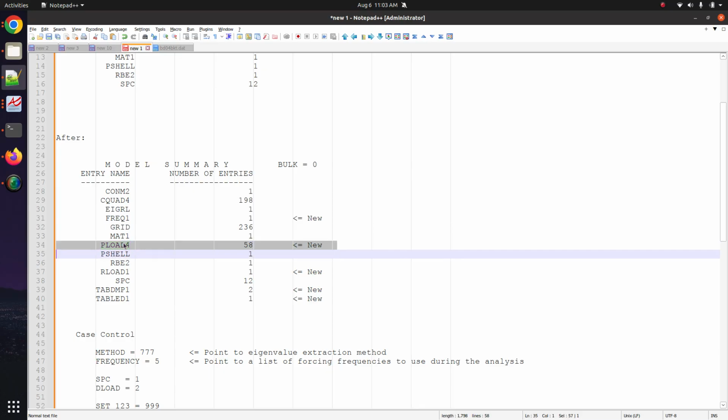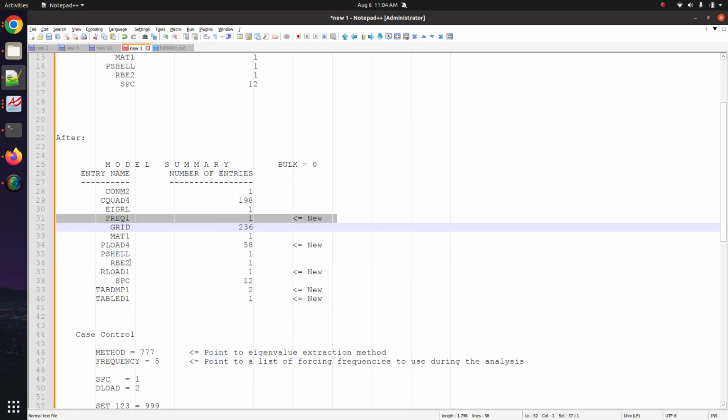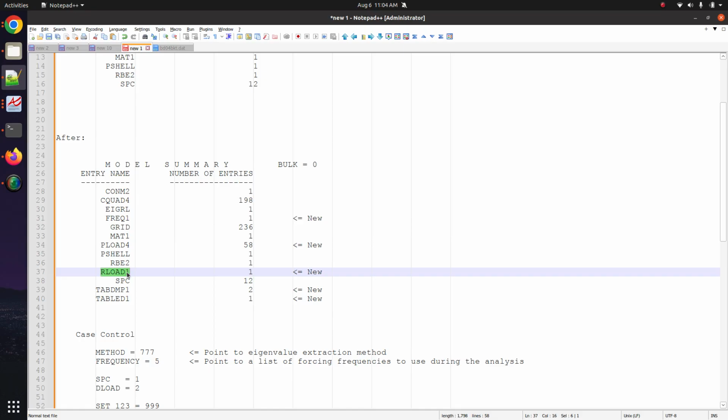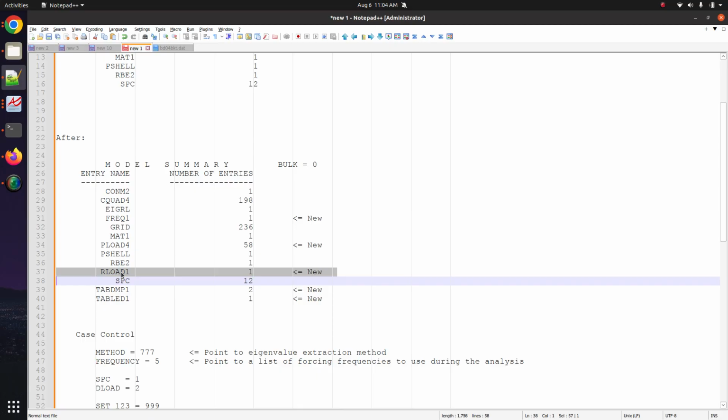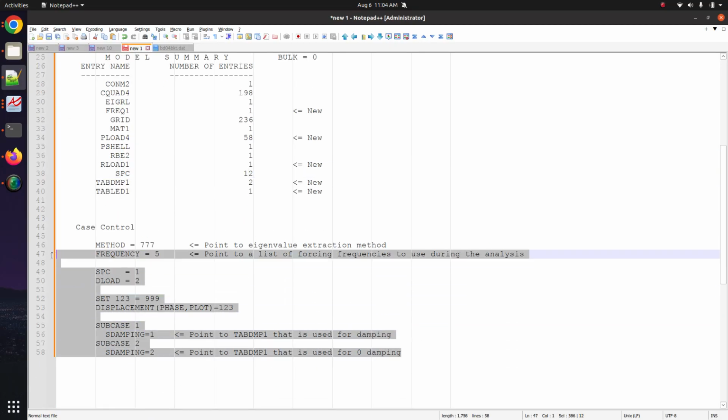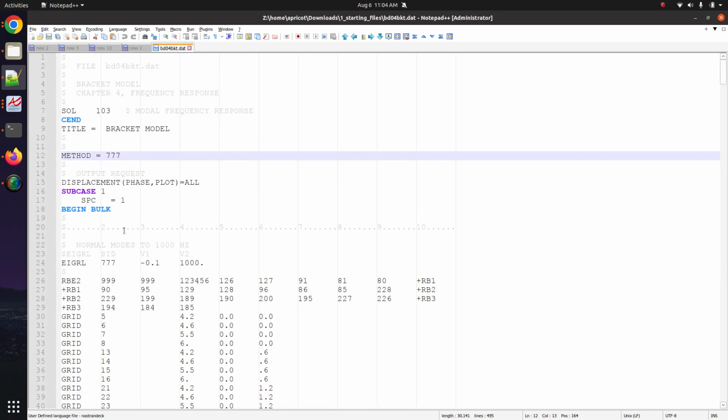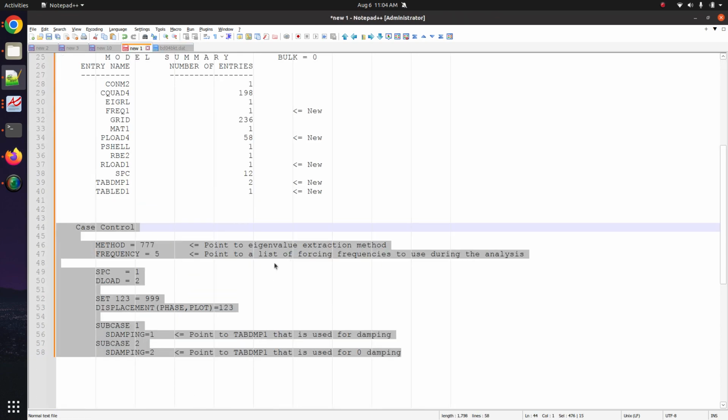For example, say we want to add a pressure distribution. We're going to summon the spell called PLOAD4, or in Nastran terminology, we're going to define a PLOAD4 entry. We're also going to define a FREQ1 entry, and our RLOAD1 entry that defines the frequency dependent load, and then two damping tables that are defined here, and then a last table entry that's used along with the frequency dependent entry. And then we're going to talk about how to configure the case control section. So that would be this top part here. So let's go ahead and get started.